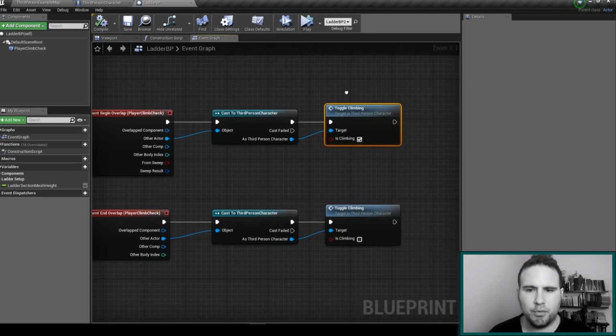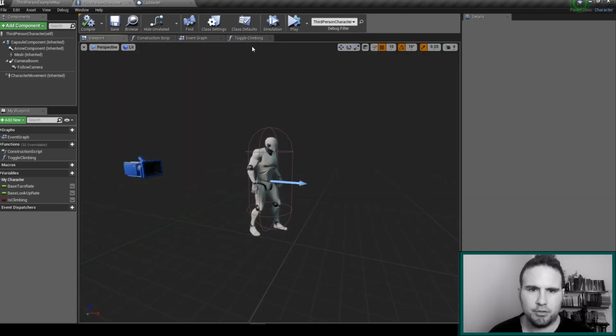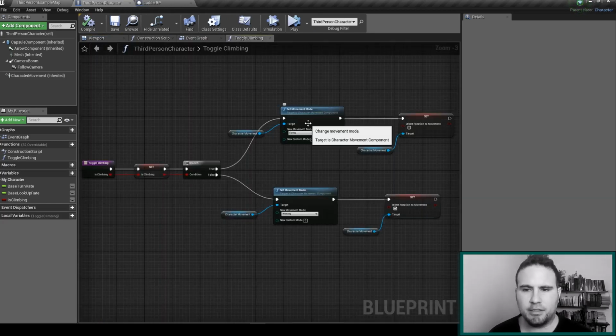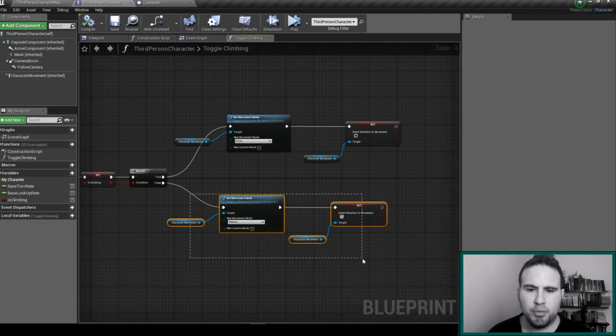Then the character knows about this ladder. I can take data out of it, like which way it's facing, where it's at in the world, and other information. This is another part of the blueprint communication that we are learning here.